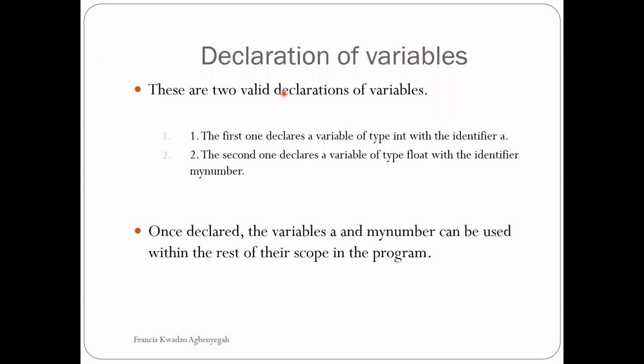We'll shortly look at what we mean by the scope of a variable. Once your variable has been declared, it can be used within your program. But if you don't declare it and you use it, you will get an error. It's just like you open school and you didn't register. If you didn't register and you write the exam, it's invalid, and all your scores will be zero. So you need to register first. Your way of registering a variable is by declaring it, so you must make sure that you declare the variable before you use it in code.